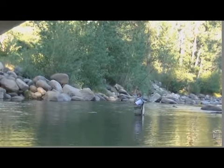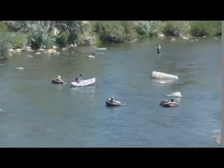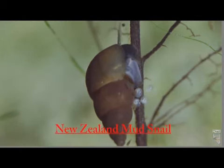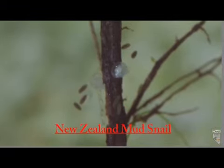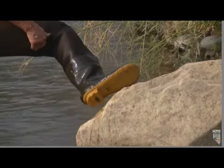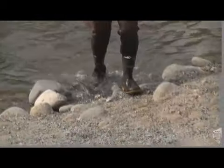Anglers and other water recreationalists can also play a role in preventing the spread of invasive species. The same tools of clean, drain, and dry apply to waders, fishing gear, and water toys, as they are all capable of harboring aquatic critters that many times can be invisible to the naked eye. For example, felt-bottom waders can harbor water, mud, and debris containing small creatures such as New Zealand mud snails. To reduce the spread, use rubber-soled waders, or better yet, have separate gear used only at a particular body of water.